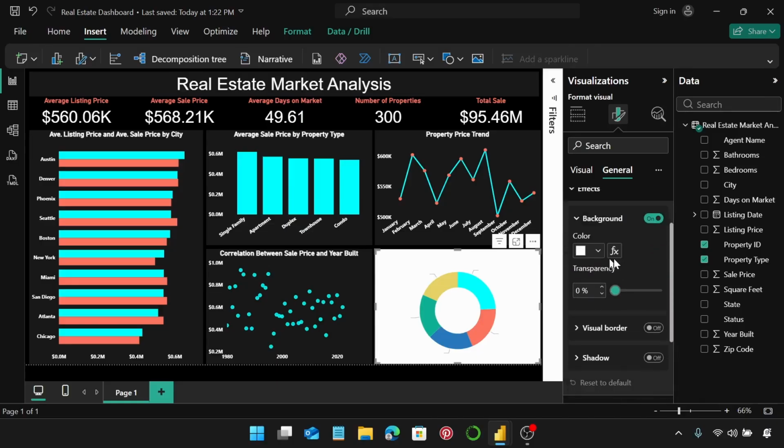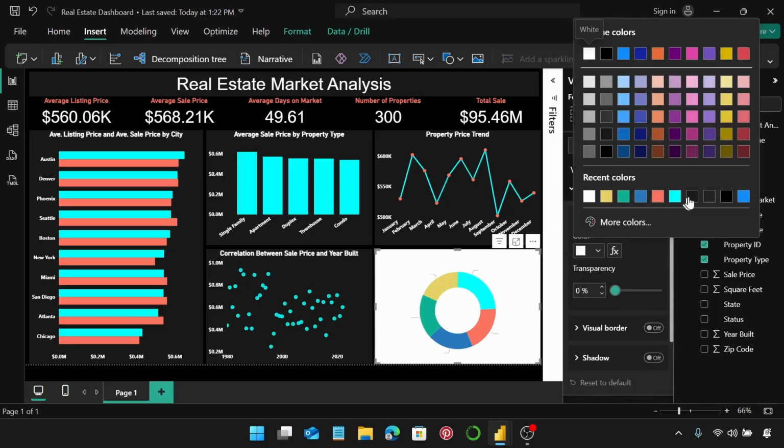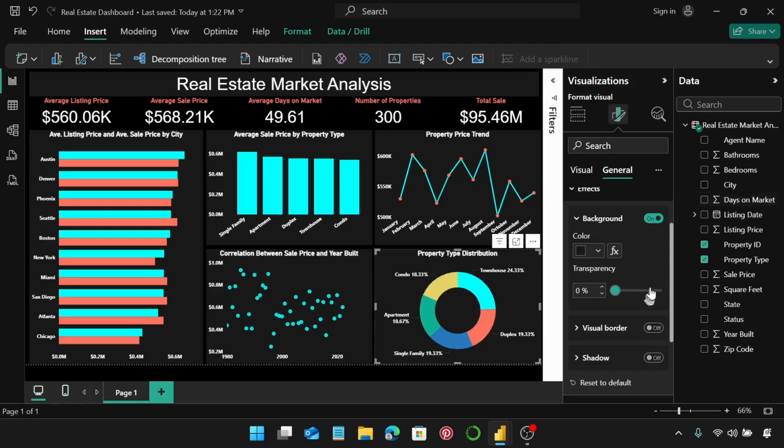Let's go over to effects, change the background color to that dark gray color, and this is what we have. Now I'm just going to come over here just to make sure it's aligned to these two, and it is. Well, yeah, that's it for the chart.